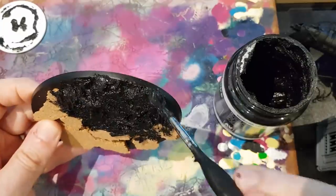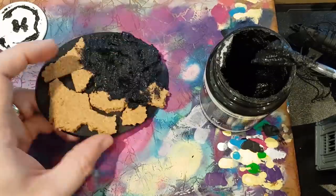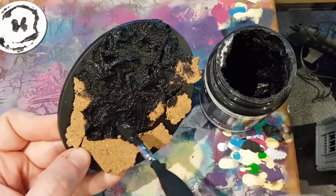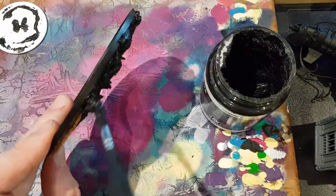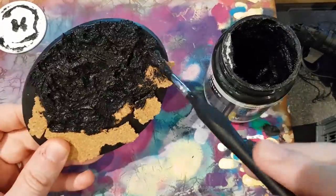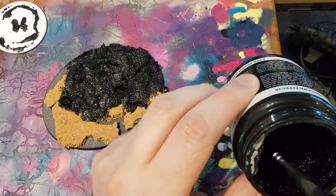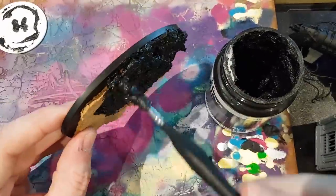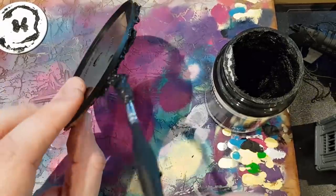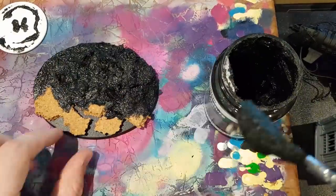Once I got all the little offcuts in position, I went absolutely crazy with Vallejo Earth texture, and this is the Black Lava Asphalt version. I absolutely love this stuff. I use it on pretty much every base I do now, and up until this point, I was pretty happy with how things were going, but I had a sudden realization round about now that I should have planned a little more solidly for this, because I just coated the base in very wet, very gritty, very rough texture.